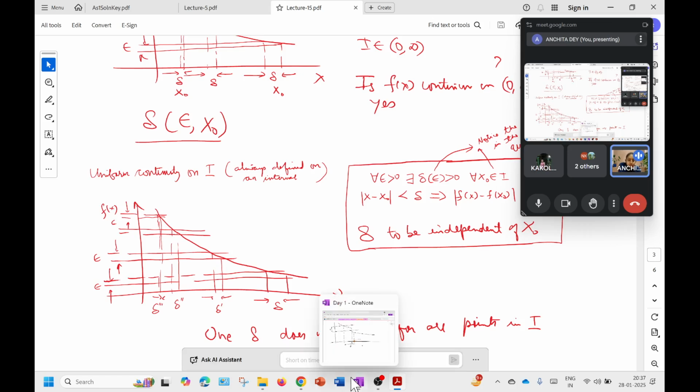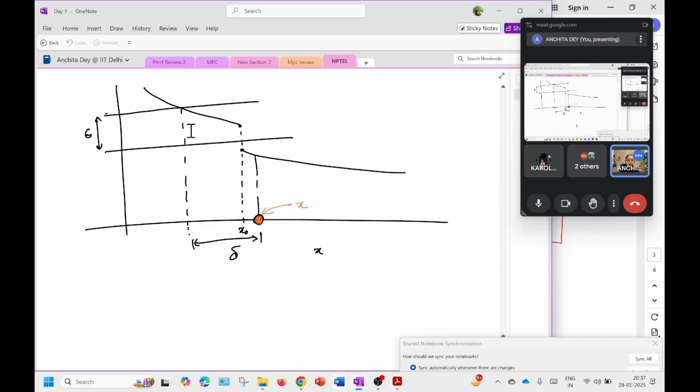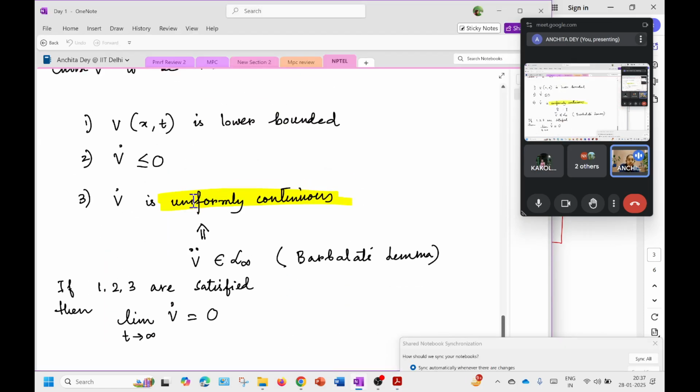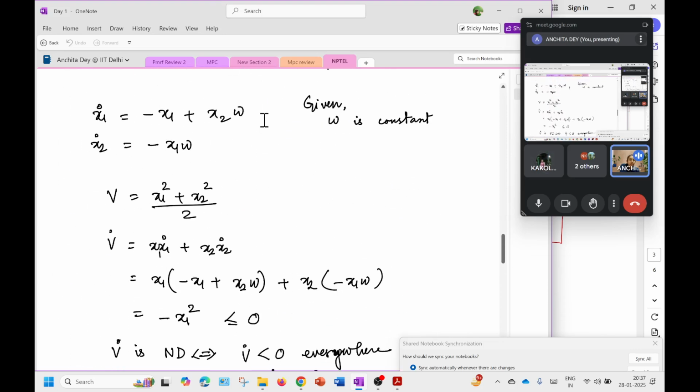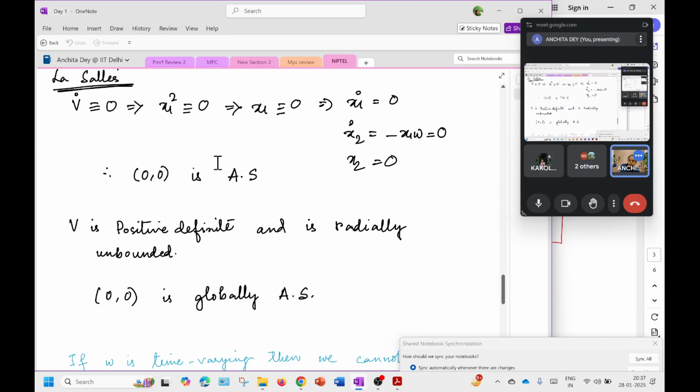Okay, so I'm referring to the example that we were doing. Yeah, so this very example which was given in the question, with w being time varying. If you solve this question, you will then see that your V dot is actually, I think it turns out to be uniformly continuous. Yeah, your V dot is uniformly continuous. So then if you plot it, you can see that your epsilon, the delta, it doesn't have to depend on at what value you're checking the continuity.